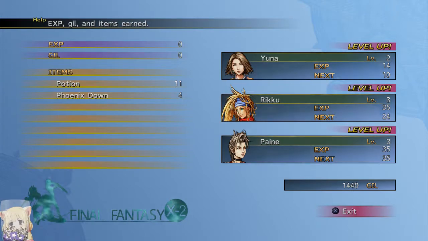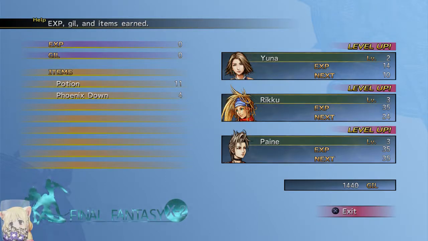Yeah, that's one thing that annoys me about this game, how it confuses people. Like I said before, when I say 12, people think I mean this game. But it's not 12, it's 10-2. You can actually see at the bottom, it's X-2, not 12. It's very confusing. I don't know why they did it like that.